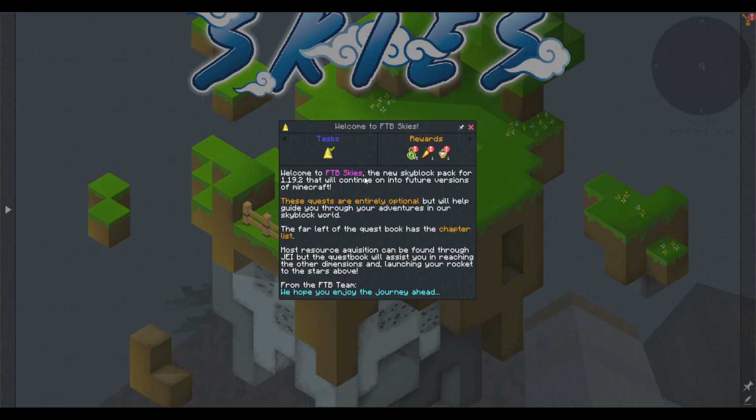This is a new Skyblock pack for 1.19.2 that will continue the future versions of Minecraft. Quests are entirely optional, but will help guide you through your adventures in our Skyblock world. Read that real quick. All of this is entirely optional. You can throw this off and just follow anything to your heart's will, which we're probably going to do for the most part in a lot of this.